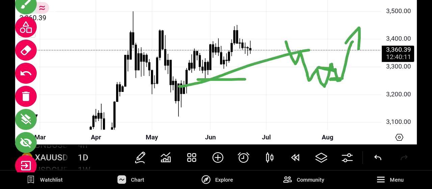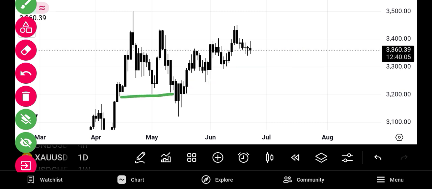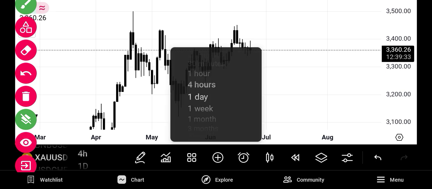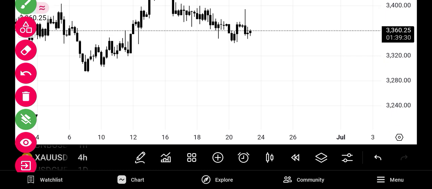I'm talking about these areas, guys, not these areas. I'm talking about these areas over here. So this is liquidity, liquidity over here, liquidity, price boom, takes it out and then continues to the upside. That's exactly what happens every time price seeks liquidity, takes out the liquidity, a liquidity grab or liquidity sweep, and then continues to its intended direction. So if you notice, you'll see there's liquidity over here, there's liquidity over here which price took out, there's liquidity over here, and we will see that even much clearer when we go to the lower time frame, like the 4 hours, which is also one of my favorite time frames.